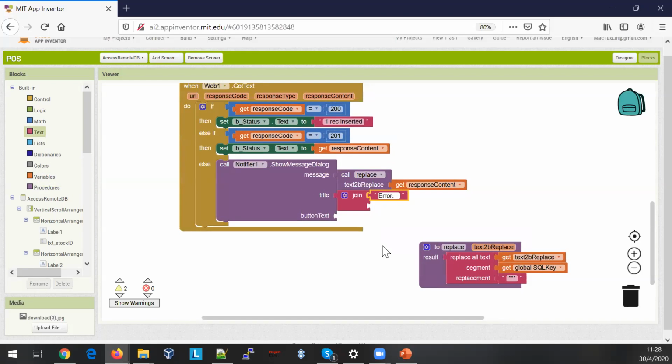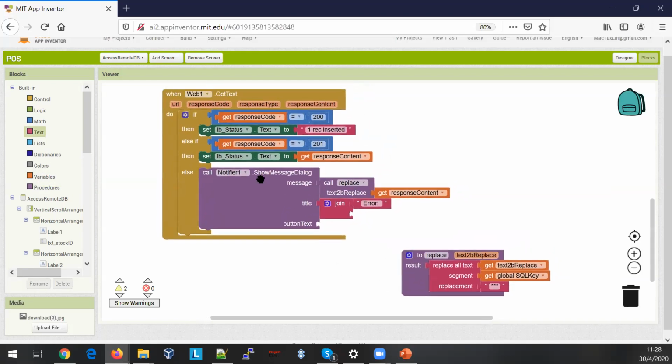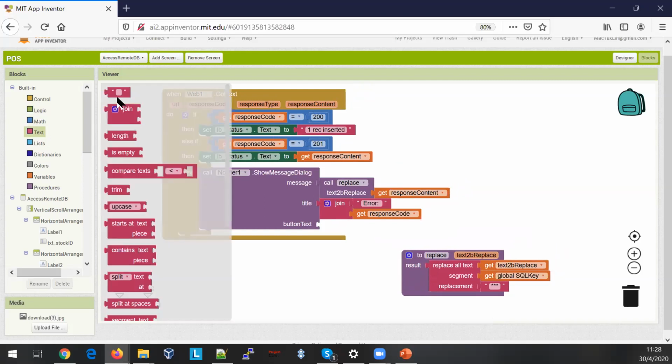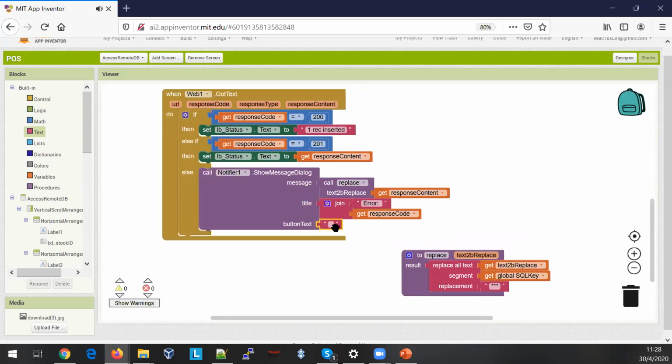All right, it's an error. And then what is the code? What's the error code? The button will be the one when they show the message dialog. What text you want to show on top of the button. So it's just another text. So for us, since it's just info only, we just press OK.